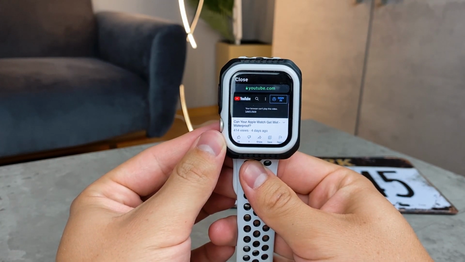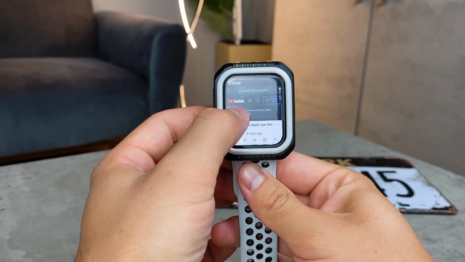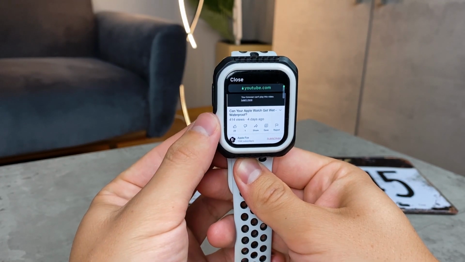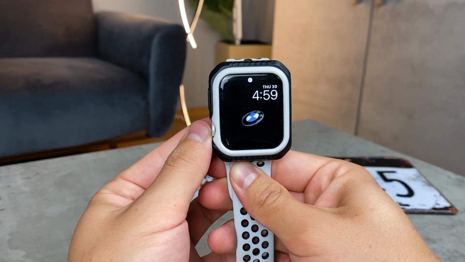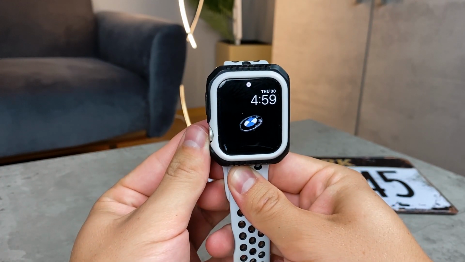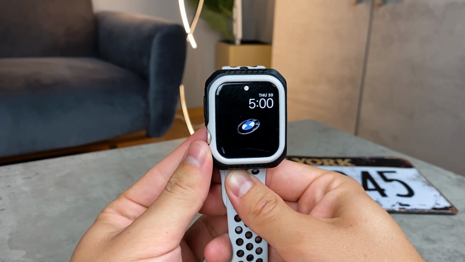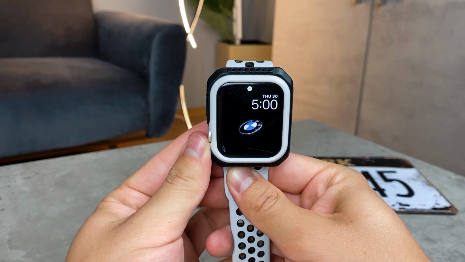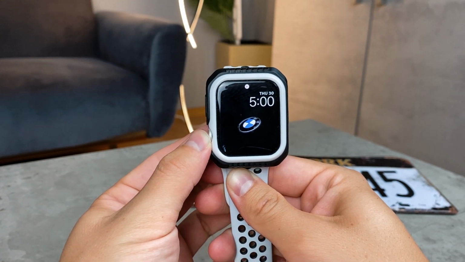Because even though you can open up YouTube on your Apple Watch, it's just gonna tell you that this browser cannot simply go ahead and play the video. It's just not possible. So in case there is a really important video or piece of video content that you would like to play on the Apple Watch, not just to have the link to it or a photo of it, an actual video that you would like to play on the watch, I'm going to show you how you can do that very easily in this video.